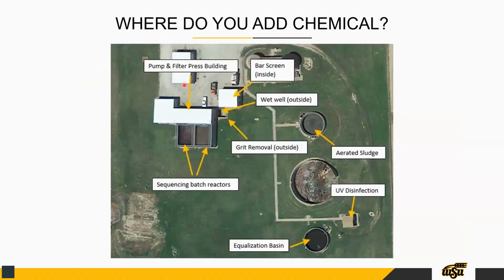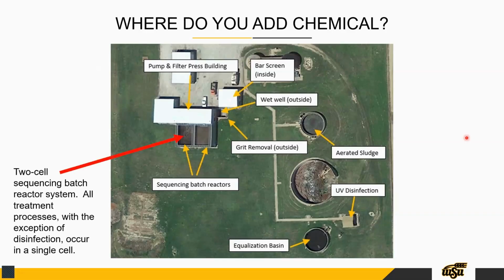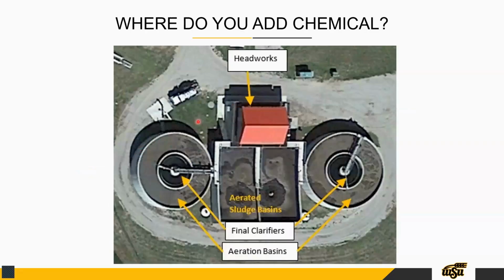This is Ellenwood. It's a two-cell SBR. Some SBRs have infrastructure to add chemical and dose it appropriately. This one does not. It could be added at extra cost. So the only option is adding it here at the wet well. Well, it's conveniently by a building, so having a tote in there isn't that much of a problem.